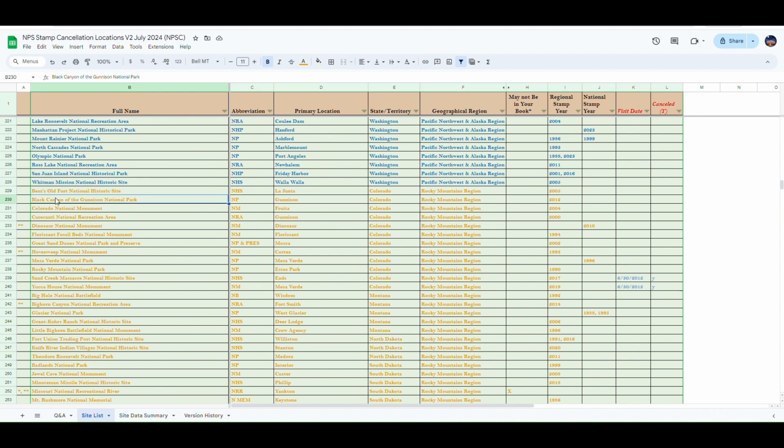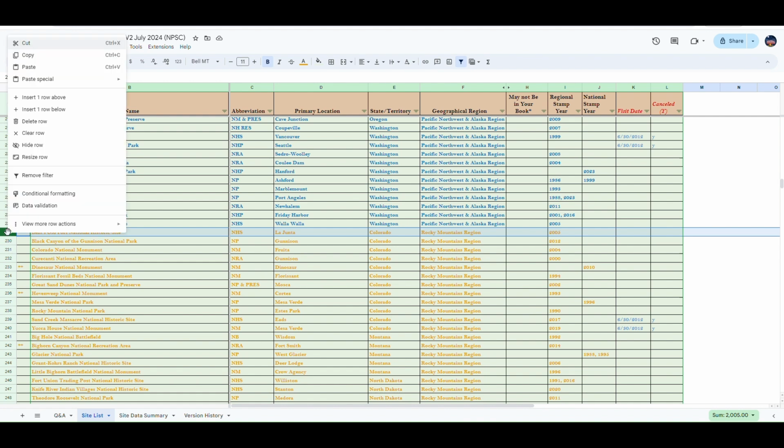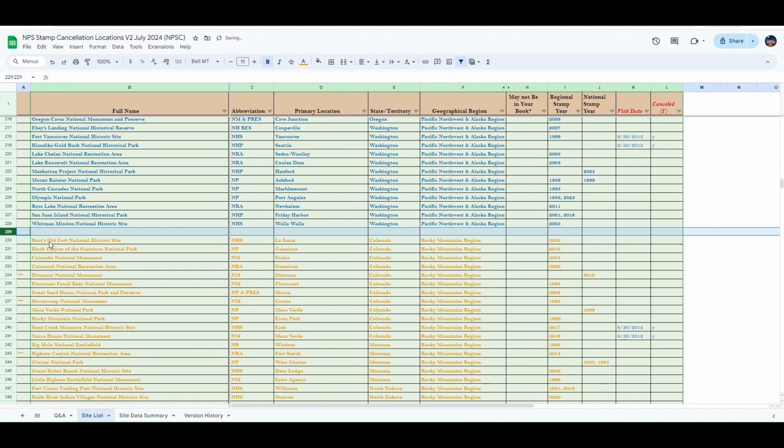So say if you delete something by mistake and you want to add it back in, or just add a brand new site, the way you do that is pretty straightforward. You select the row where you want to add it, and then right click, and then you can do insert row above or below. We're going to do insert row above, and then you can just type it in.